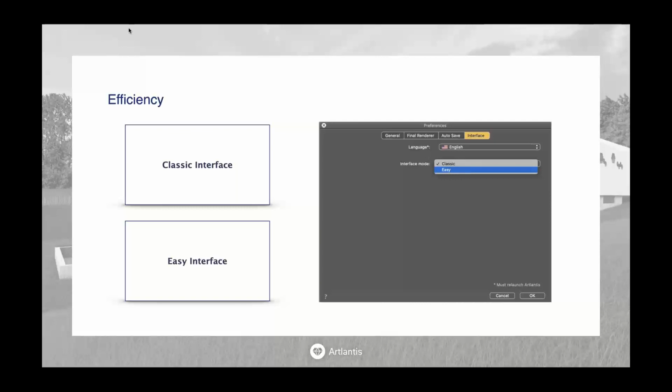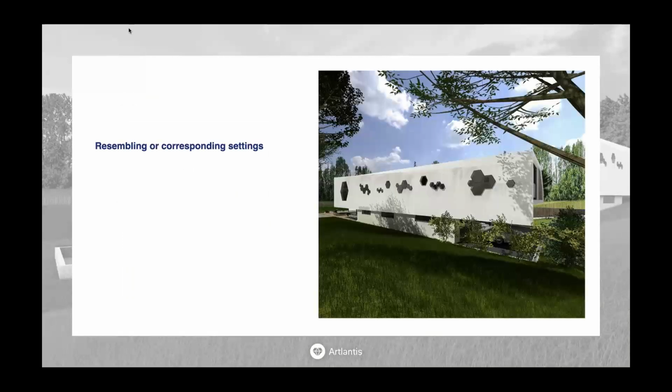We can switch between them in the preferences of Artlantis. So let me highlight what it really means. It means shortcutting some items, and we can find some resembling or corresponding settings which help us to easily achieve certain effects.